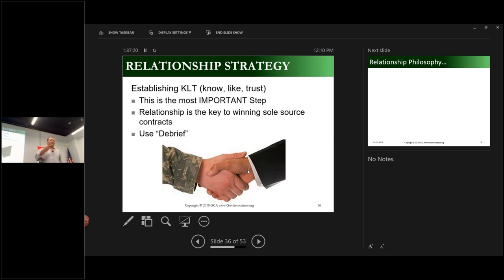So your debrief depends on how you ask for it. If you get on the phone or send an email, say, hey, I just got notified that we didn't win the contract, but we see that your agency does a lot of construction work and we're a construction company and we really want to work for you in the future. So I want to ask for a debrief, about 15 to 20 minutes of your time, so I can learn what we did right and what we didn't do right on this project, so that we can be better prepared for the future. If you do it like that, they're going to give you a face-to-face. If you sound crazy and upset that you didn't win the contract, they're going to send you an email saying you didn't win because of this, and good luck. And that's that.